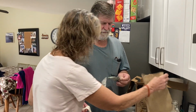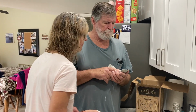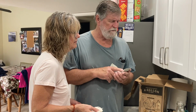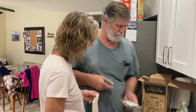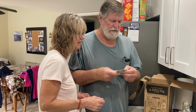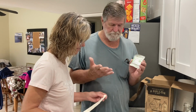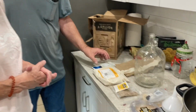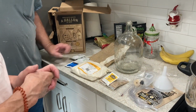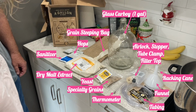This is a nice bag too. Look at this bag. And this here is bittering, Pearl bittering. Name is Pearl. That's the type of hops. Is that a hop? Yeah, that's a hop. And here we have Cascade Aroma, which is, I assume, another hop. Okay, that's what we have. So there's our ingredients or whatever we want to call them. Let's get started.